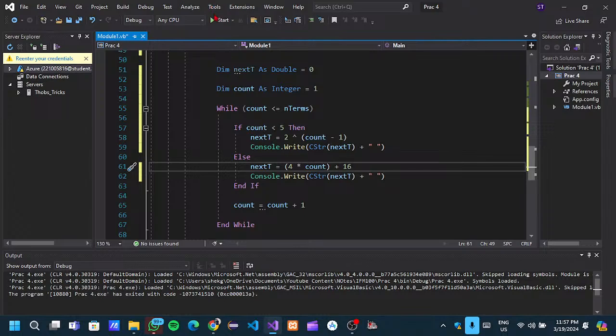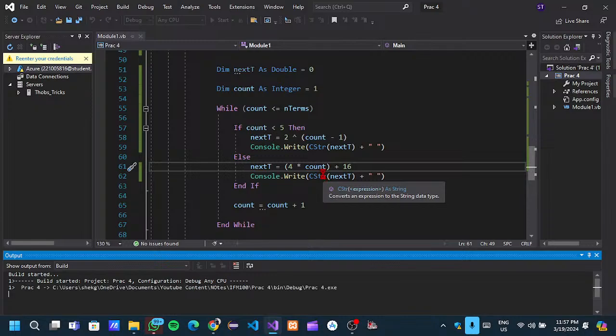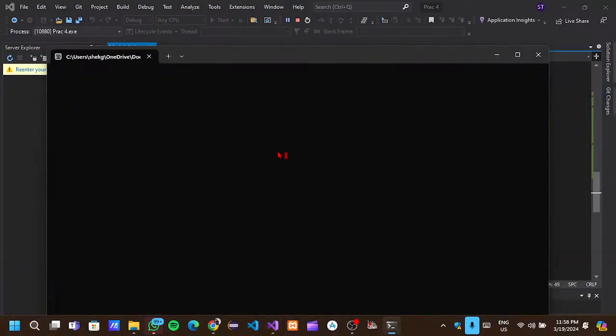Okay, wait, what's happening here? Let's see. I don't think this is going to be correct though. Yeah, no, I don't think this is going to be correct. I was not supposed to use count here. Actually, this formula is incorrect. Come to think of it, one is not.